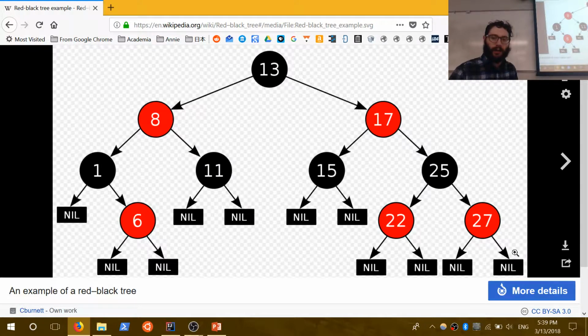Say we're adding 28 here. If I add a new red node over here, remember 27 is a red node, so its children have to be black, but I've added a red node. So maybe one of the changes you might do is change 27 and 22 to black, and change 25 to red, only that won't work. There's an algorithm that recolors the tree, and by recoloring and doing some rotations, it's able to figure it out.